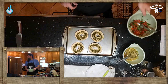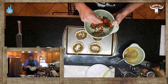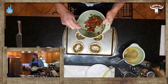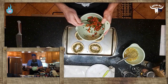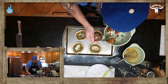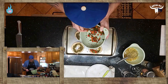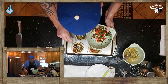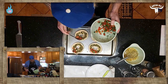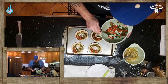Here we go. Now we're going to take our mixture right here. Remember, grape tomatoes, we used about five of those. A quarter of a red bell pepper. You can use green bell, yellow bell, if you want to mix up your color scheme a little bit, it's all the same type of pepper. And then, of course, Italian flat leaf parsley. And we're going to do the same sort of process. That's a big chunk there, so I'm going to reserve that. And I'm just going to spoon it in here, distributing evenly amongst our bagel boats.